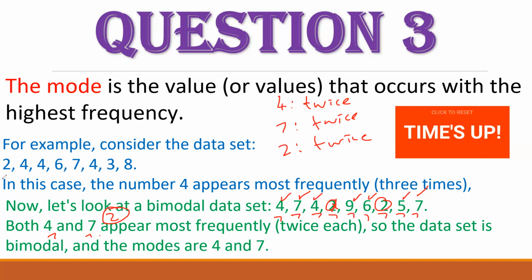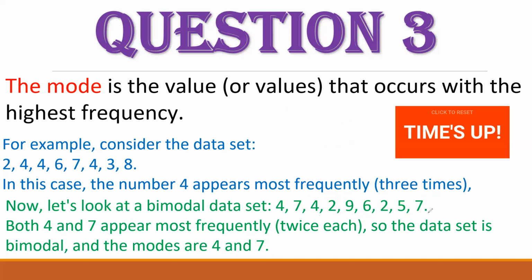Okay, let me change this question now. If I say in this group, I have another 7, what's going to happen? What's the mode for this group of numbers? Now I'm using number 7, 1, 2, 3 times. So now using 3 times for 7, and for 4, 2 times. For 2, 2 times. So the mode of this group, if you add 1 more 7, answer is 7 only.